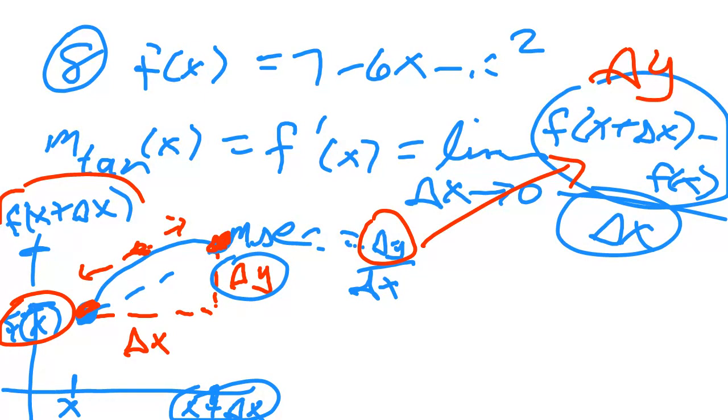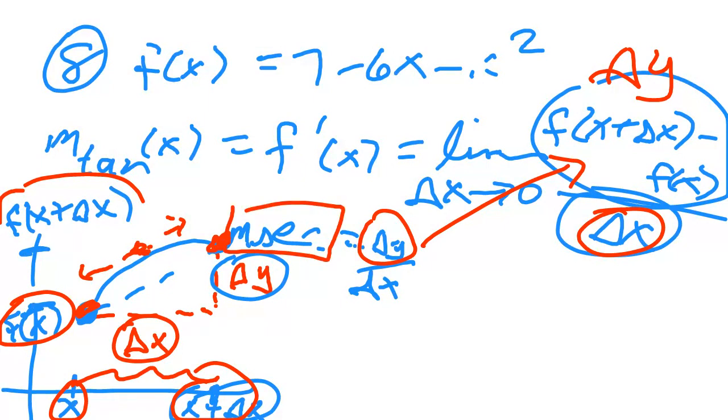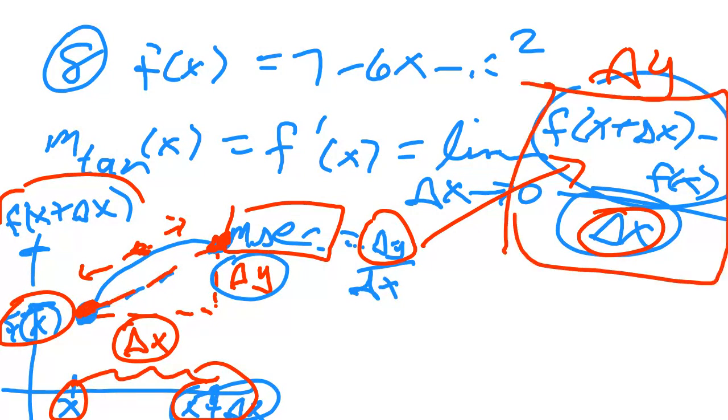Okay, so that's where that comes from. And then the bottom, delta x, that's just the difference between the right endpoint and the left endpoint. If you take x plus delta x minus x, you just get delta x, right? Yeah, correct. So that's that distance in here. And so basically the slope of the secant line, which connects these two points, is just delta y over delta x, which is this part right here: f of x plus delta x minus f of x, all over delta x.